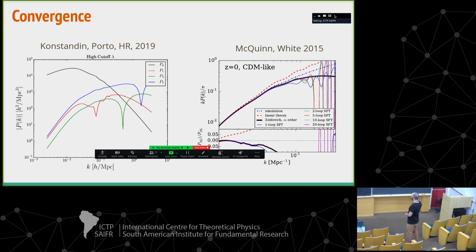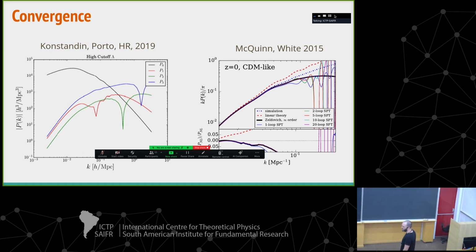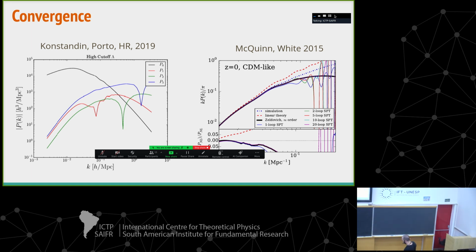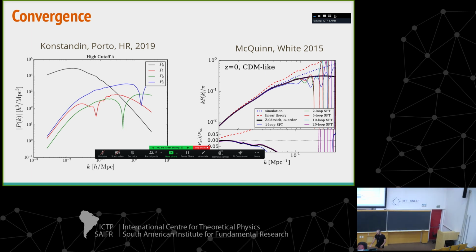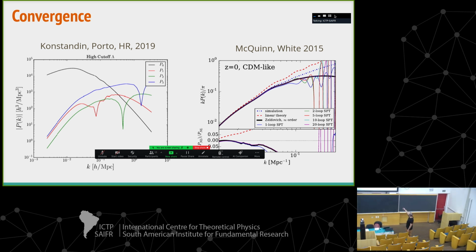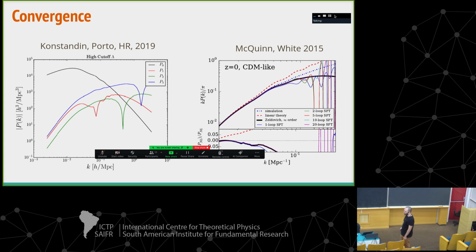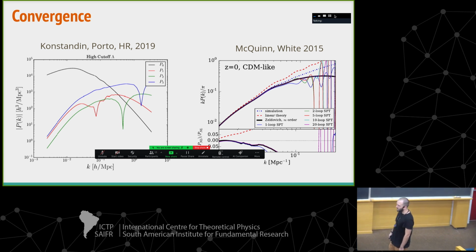When you compare the blue one, which is the 10th order, to the purple one, which is the 20th order, it converges. But when you compare to the simulations, which is the dashed blue, you find it converges to the wrong result. It's not moving directly to the simulation result. So even if it converges, whether it converges to the right result is a different question. And the fact that it converges in the first place is a matter of luck.